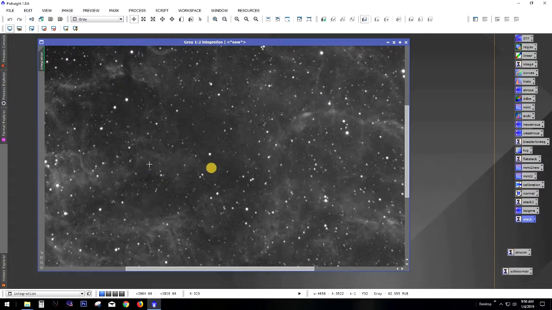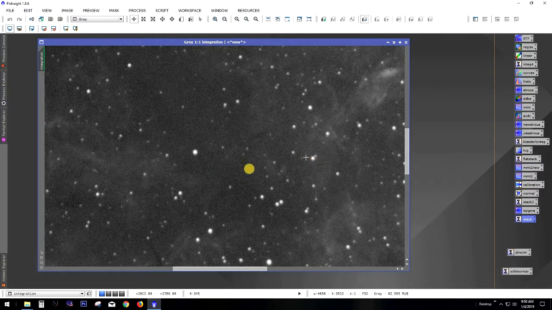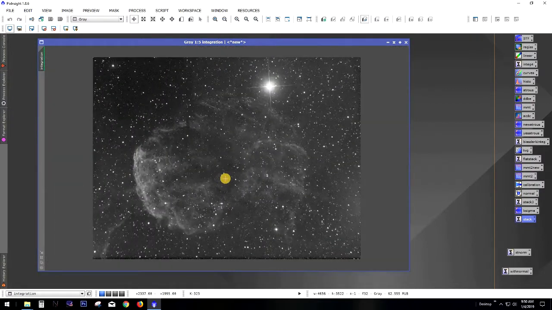I was getting a little funky guiding last night. It's not horrible. I've had worse. But really crappy seeing. I need to get a different guide scope. I don't think I ever really want to go OAG, but we'll see. Okay, I'm going to go ahead and take a break here and work on some of the other stuff.